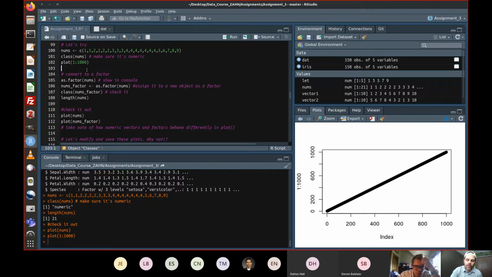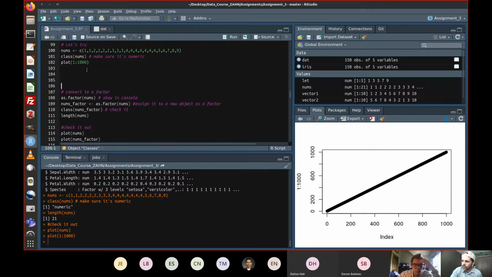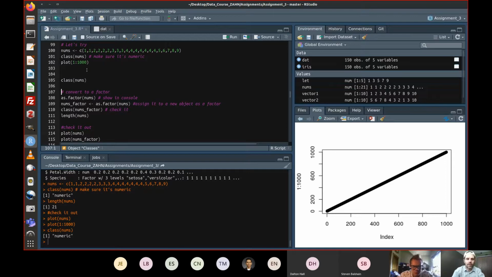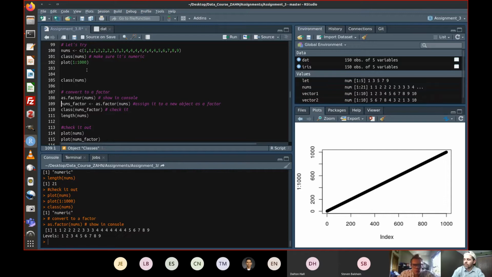I can convert between data types. All right, so class nums is numeric, but I can say as factor nums. What's it done there? That as.factor has coerced nums into a factor type of class. All right.